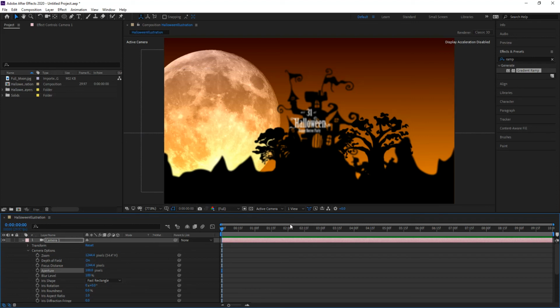That means anything that is at 0 pixels will be in full focus. My first tree, this one here, is at 500. So if I change the position of my camera to get 500 pixels closer to that, this tree will be in full focus.